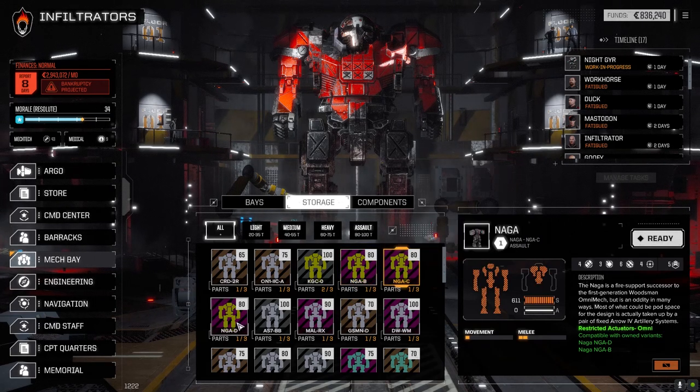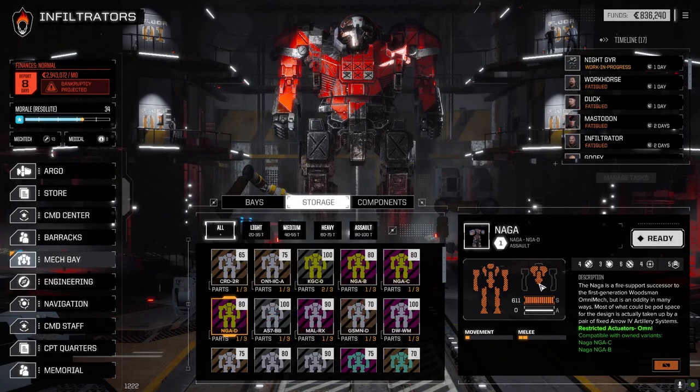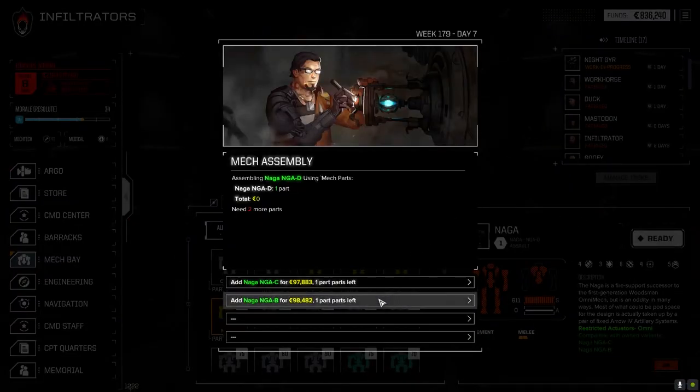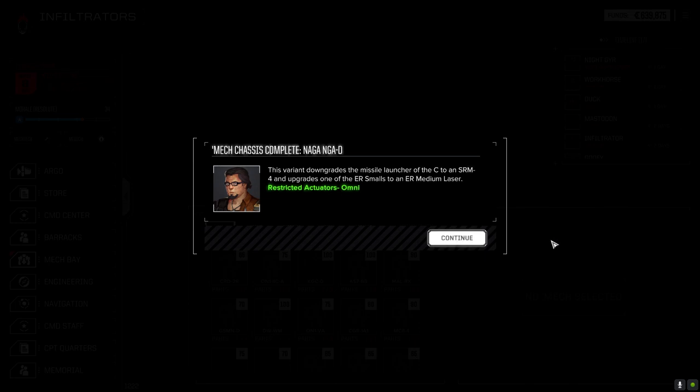This is the same. This is the same. I have no idea what's what here. So let's put together the D. I'm hoping that that's supposed to be better than the other ones. So let's ready this guy. It's going to cost us, but we're going to do it. Confirm that. Thank you. Thank you, Darius.